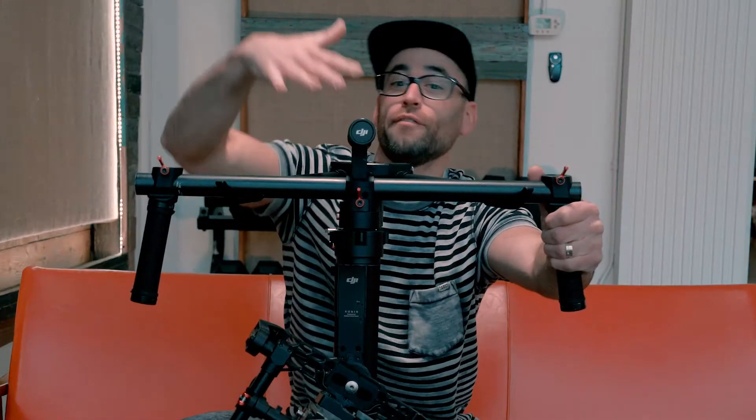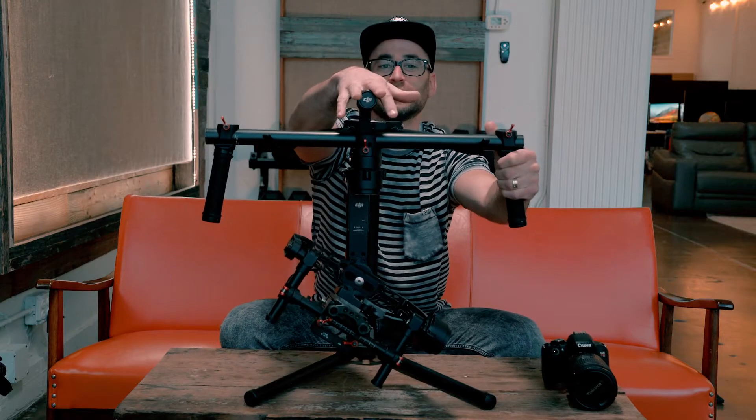This big bad boy is the amazing original Ronin. I've owned this Ronin, I've owned the Ronin M, and I would much rather prefer this. It's probably available used and it's a fantastic gimbal. The question is: is it necessary? If you're going to be using this gimbal, you probably need to start working out. Having this gimbal for the T7i means you can put anything on it and you'll never outlast this thing — it's capable of holding 7.26 kilos or 16 pounds. For the Canon T7i, I feel that this is way overkill.